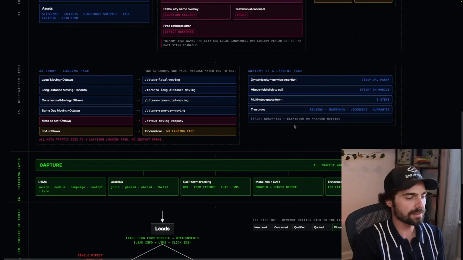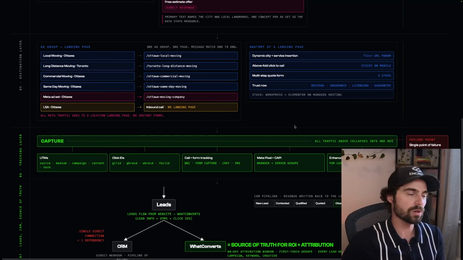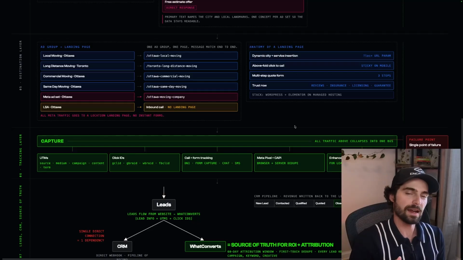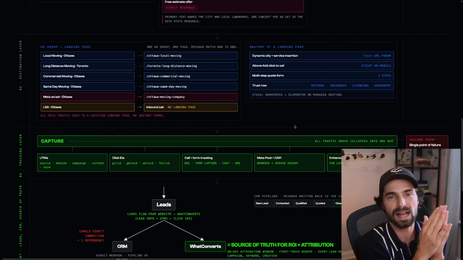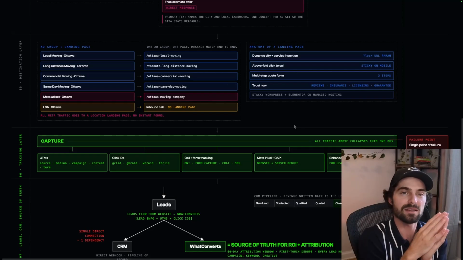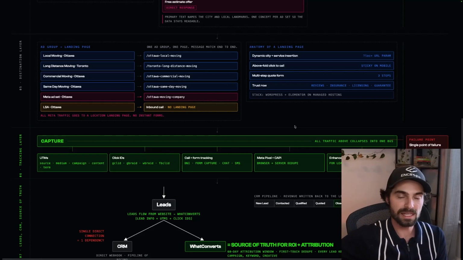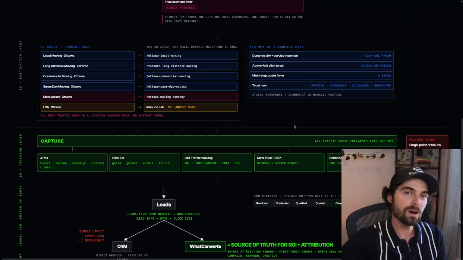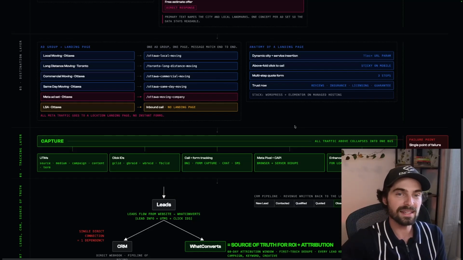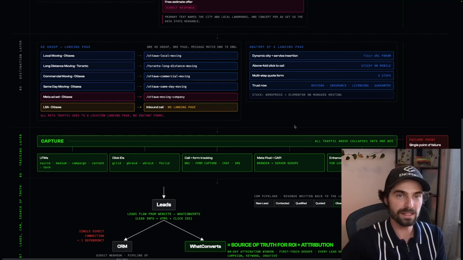So now moving on to the next piece, which is a huge one. This is your landing pages, guys. So everything that we just talked about, being contextual with your ad sets and your ad groups with Google Ads, and being contextual with your ad copy, speaking to those keywords that you're targeting, speaking to those neighborhoods or locations that you're targeting, you ultimately want that person to also land on a landing page that talks exactly about what they just searched and what they just clicked.